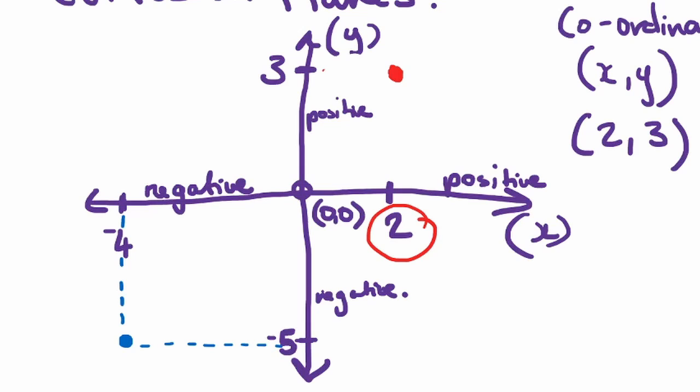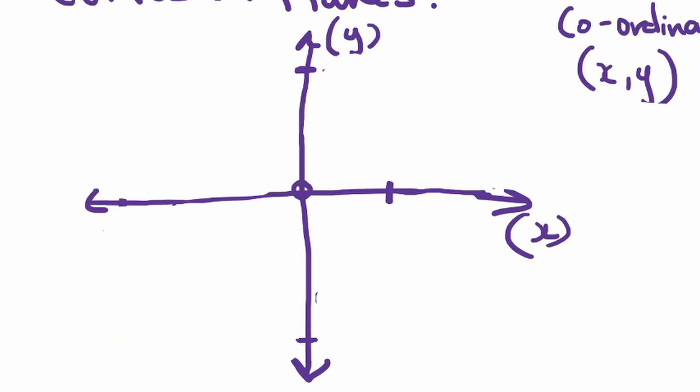Then doing too many more of these will make you want to scream. So let's just do a couple more until you get it. So I'm just going to add some extra notches. 1, 2, 3. And then we're going to do a couple of examples. So I have here 3, -2. So we're going to put this on the grid. So 1, 2, 3, negative 1, negative 2.